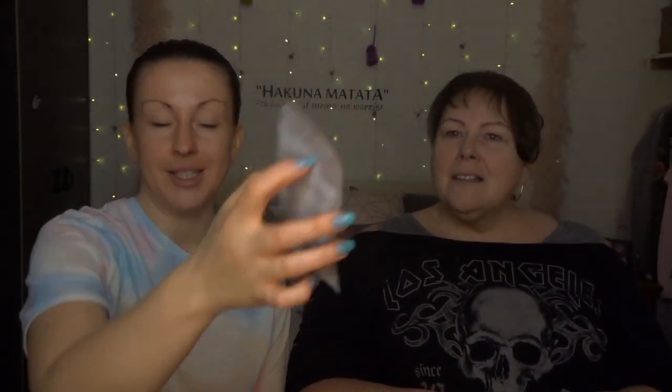Dead Sea minerals - that's somewhere I've always fancied going. Yeah this one is the Superdrug Zone brand again. It's the Dead Sea Purifying Clay Mask. So clay masks - if you do have dry skin, it's worth checking how your skin's feeling on that day because it does make a difference. So if you're having a particularly dry time with your skin, don't use a clay mask. If you're not feeling too bad, or coming up to the time of the month when your skin texture changes, a clay mask is brilliant.